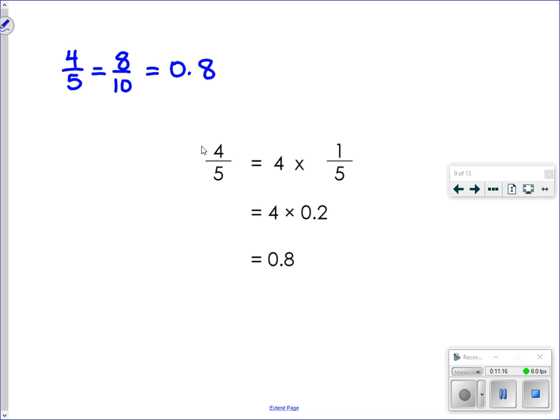Okay, so 4/5 we know really is 4 1/5. Okay, well 1/5 is pretty easy to write as a decimal, because if you changed 1/5 to tenths, so you can write it as a decimal, 5 times what equals 10? Multiplying by 2. So you multiply the top by 2, you've got 2/10. And that's written like this, right? 2/10. So really we've got 4 2/10, which is easy to multiply, because remember you just multiply the leading numbers. So the 4 times 2, which gives you 8.